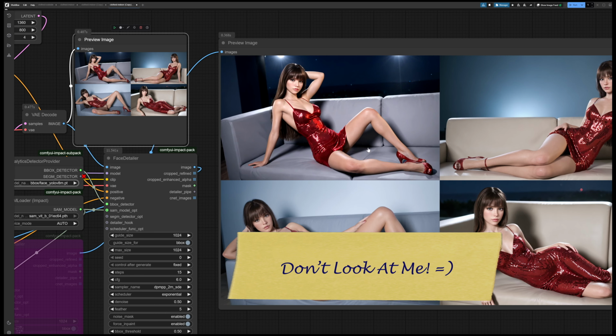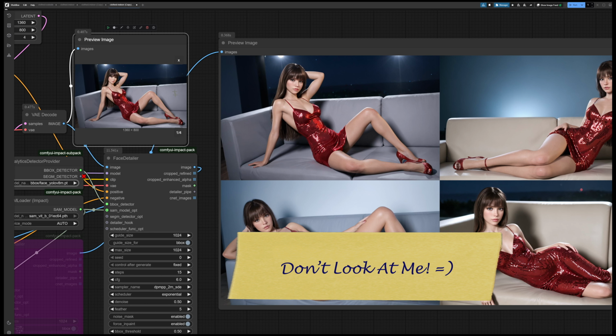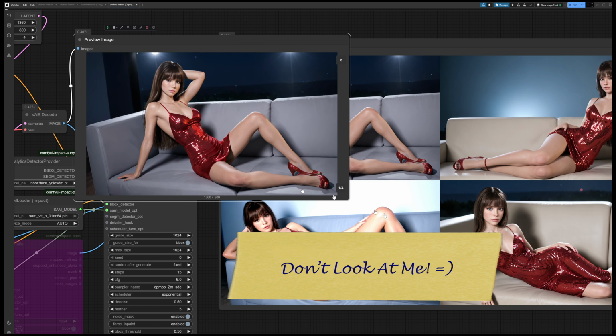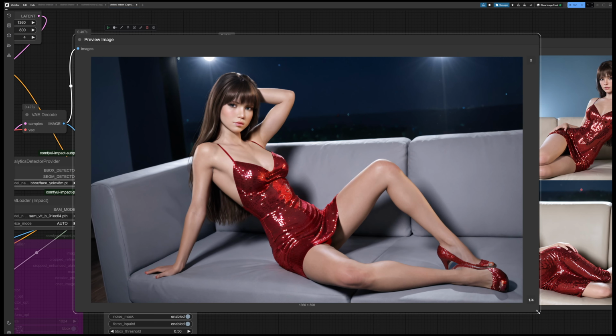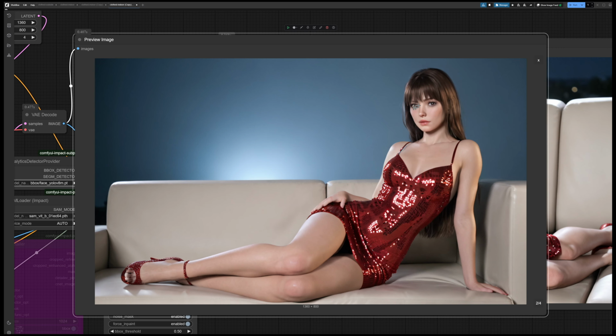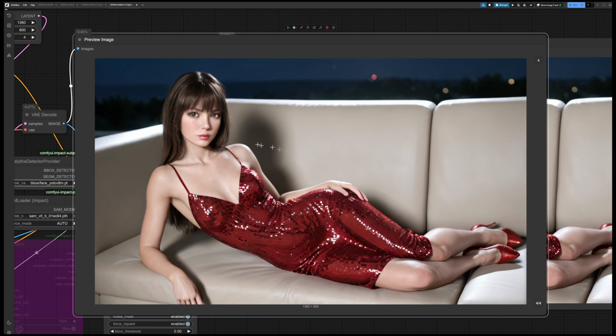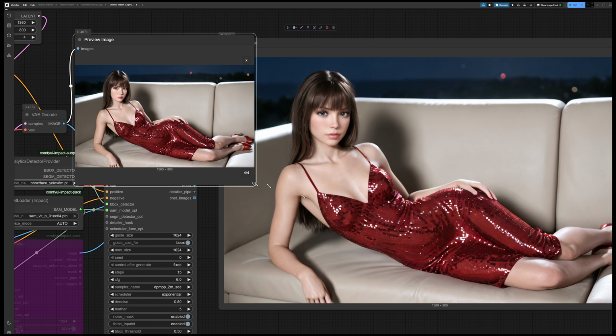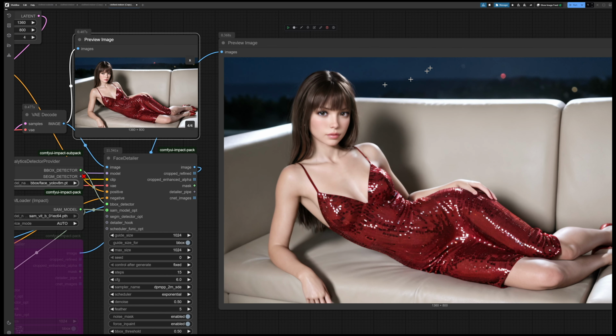Alright, okay, we've got some more not suitable for work stuff there. That's going to require a blur, but never mind. Alright, so let's look at this one first. So this shows the pre. It's actually not done a bad job of it there. We can see we've got problems with that eye there, and we've got problems with this eye here. Okay, so that's before the detailer's done its work. Now let's see what the detailer's done after.